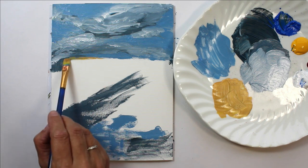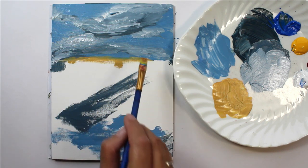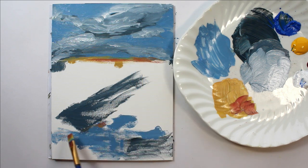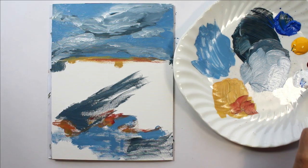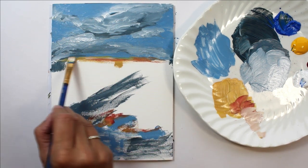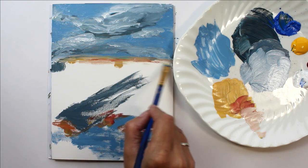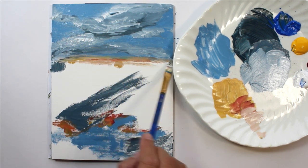Maybe a little bit of sunset colors here — maybe an extra bit of red in the center somewhere. So I'll do this quite a lot: just add the color to the foreground and think about that later. This could be sky, it could be where the land ends, there could be the sea there — very difficult to tell at that distance. It could be a lake, colors reflecting on the lake or anything.